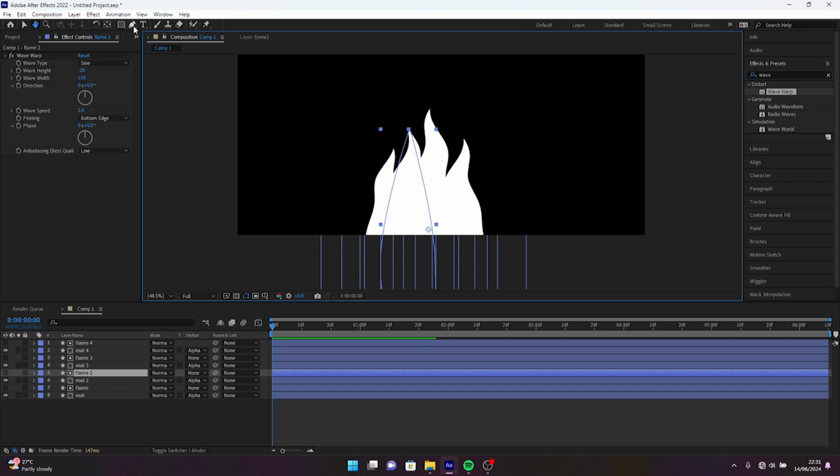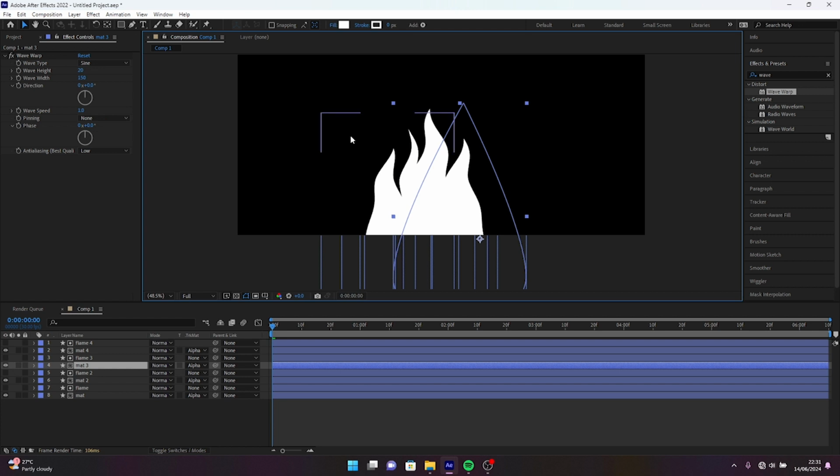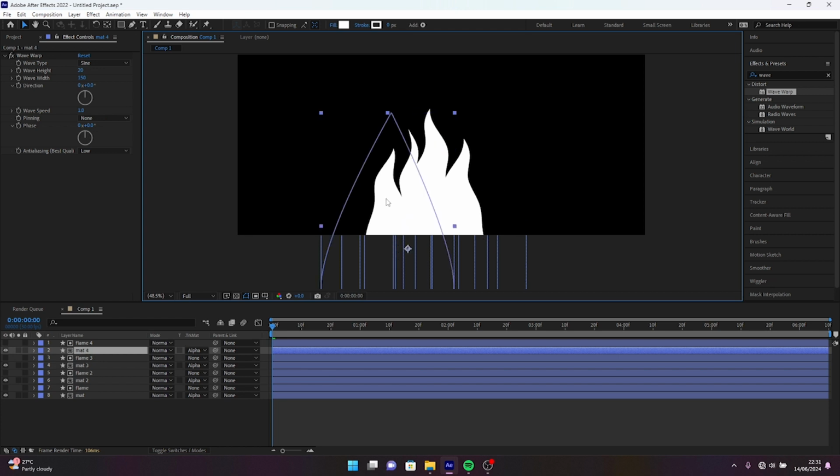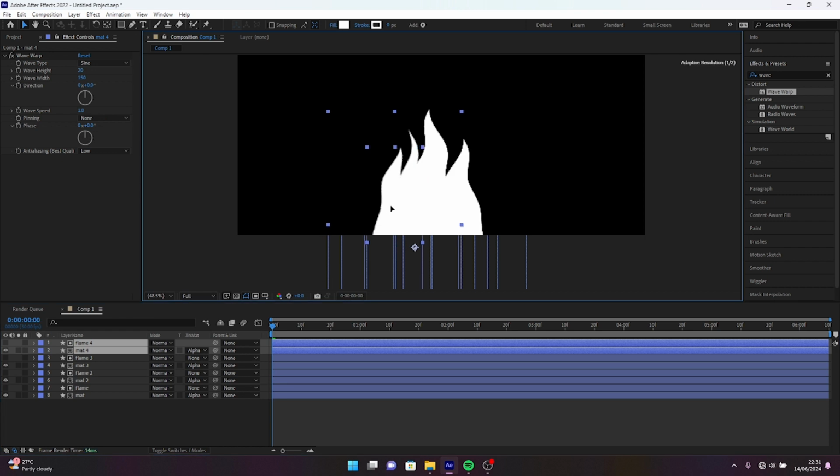Now I can click my pen tool here and just drag this one closer this way. It's closer here too. And now you can see that fire streak is thinner than it was before. So let's say we want to move this one closer here.